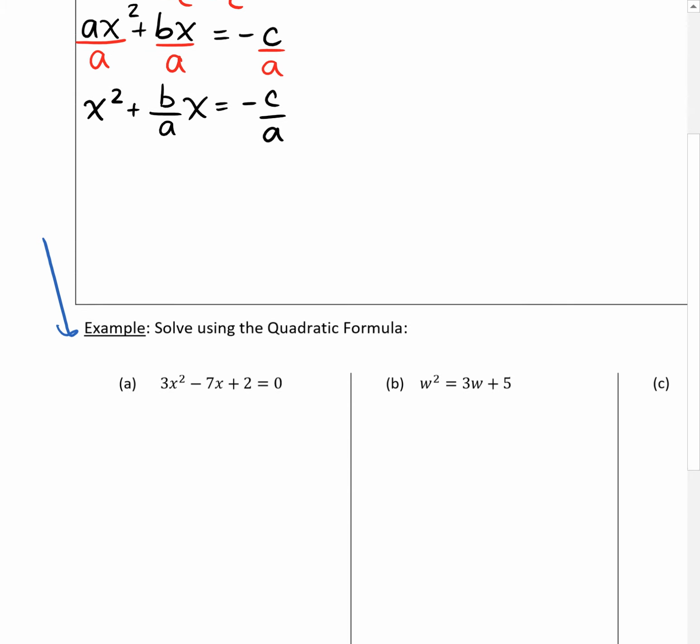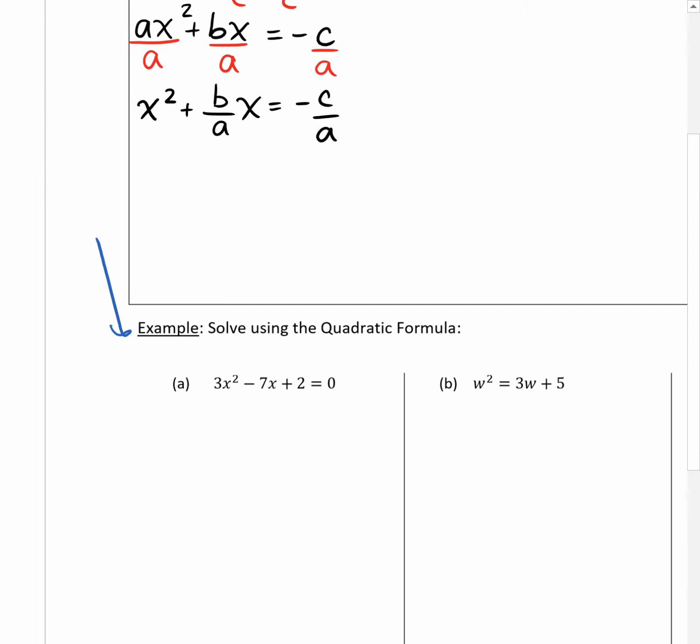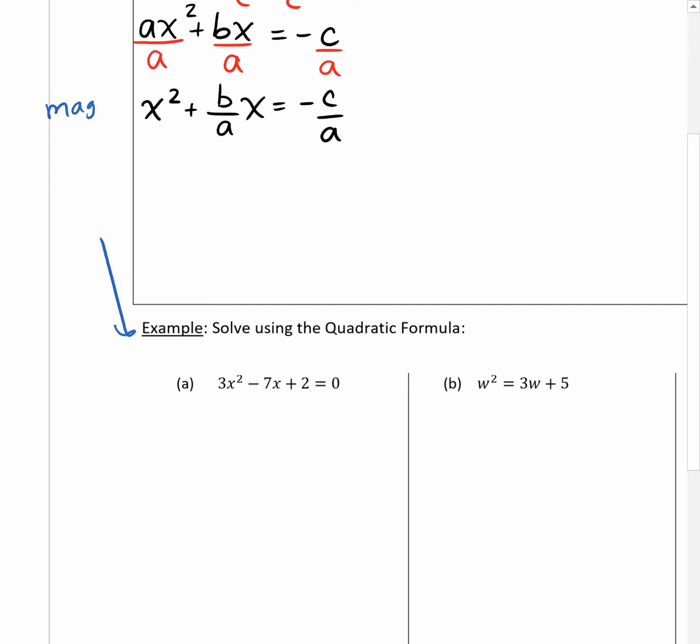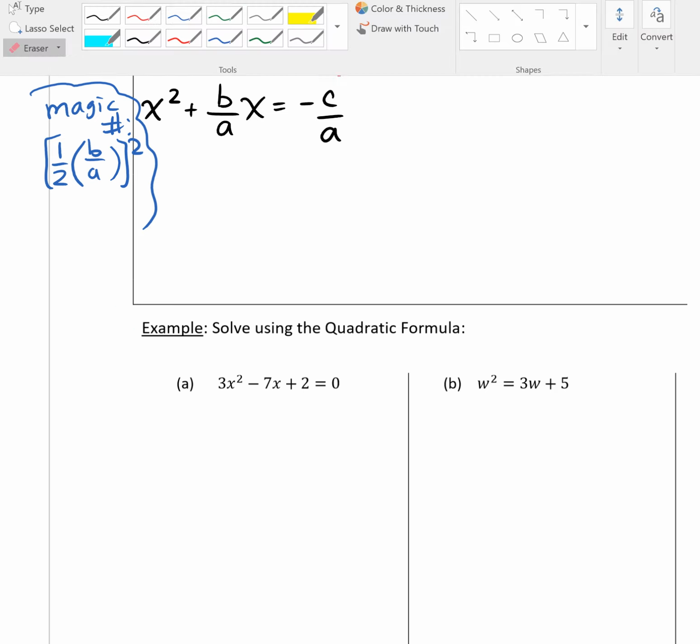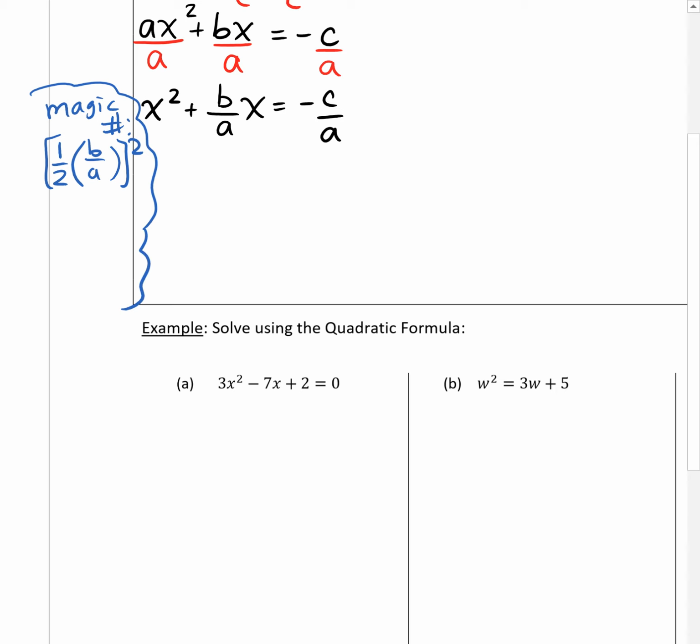The third step of completing the square is, now you want to find that magic number. Remember that guy? I'm going to move this off over here. Magic number. Okay, that's going to be, remember, half the coefficient of x, which is b over a. Once you find half of it, then you're going to square it. So that's what I want to do. Half, and of course b over a is a fraction, and fractions are bad enough, but I don't even know what b and a are. So to find half of b over a, all I can do really is multiply across. 1 times b is b, 2 times a is 2a, and then I'm squaring that.